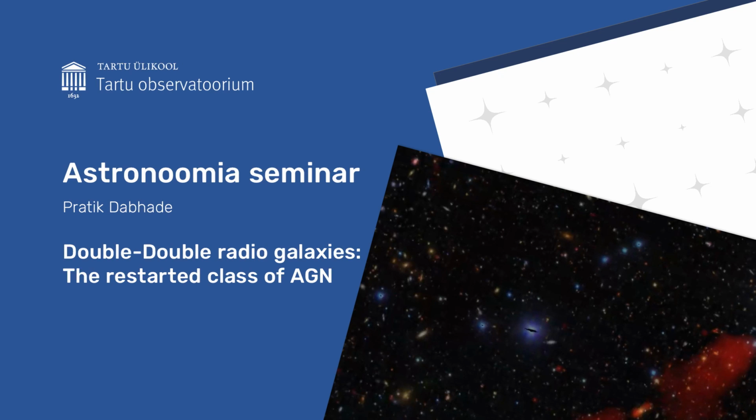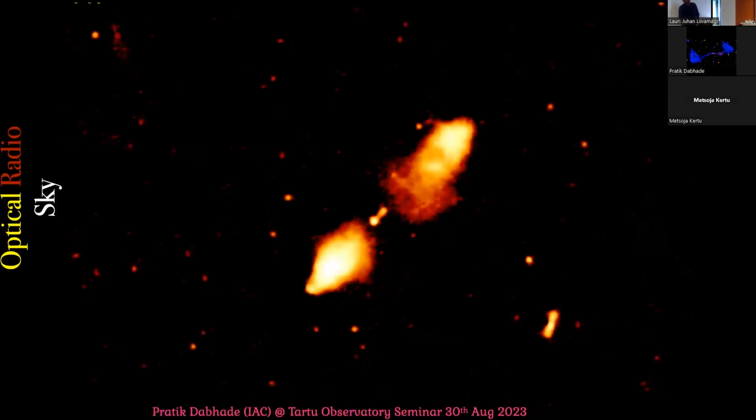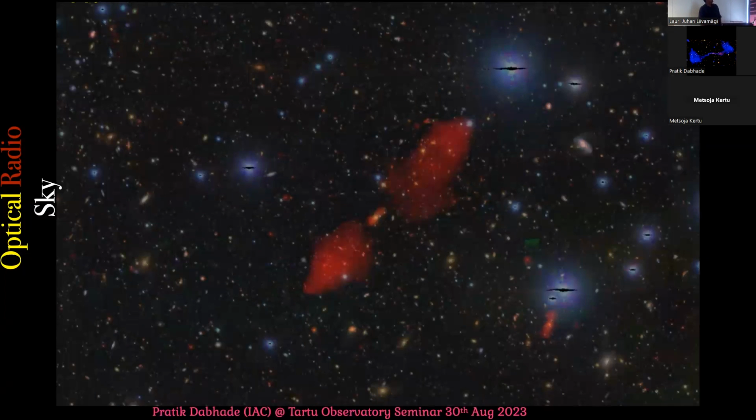Okay, so this is the optical sky all of us are very much used to. And if I were to show you the exact optical radio sky for this region, it would look quite different. And that's why we need to look at all wavelengths to understand various objects in the sky, especially the extragalactic ones, because some of them might be more enigmatic, more energetic, showing us more things which we often miss.